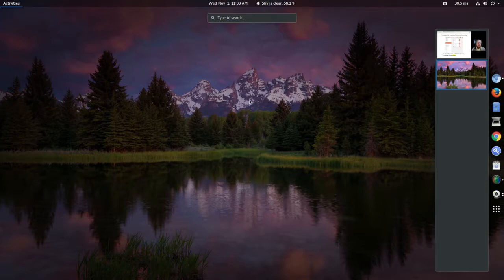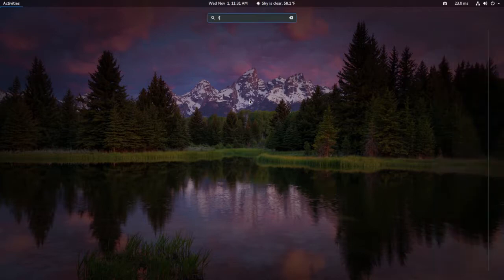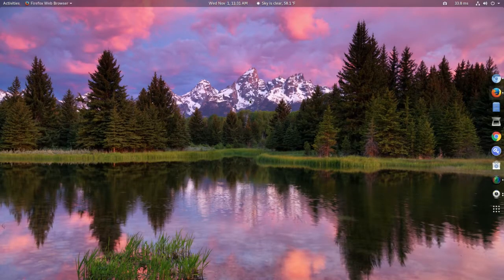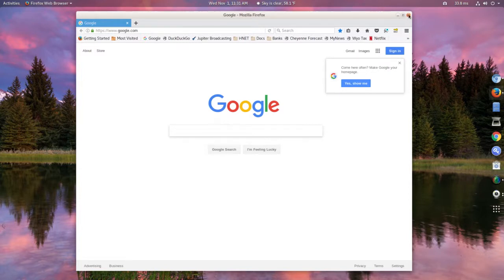In this section you can search for programs, you can search for modules within programs, and you can also search for files. So now if I type in Firefox, you see that I bring up Firefox that easily. I can just press the enter key and I go into it.